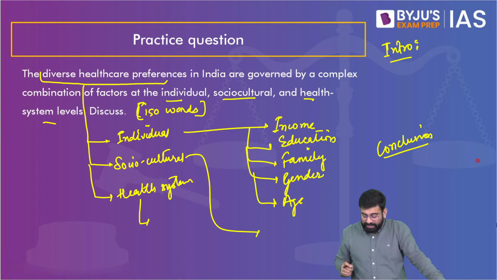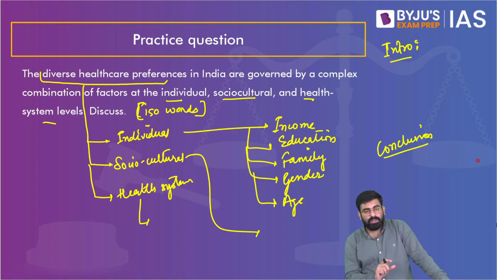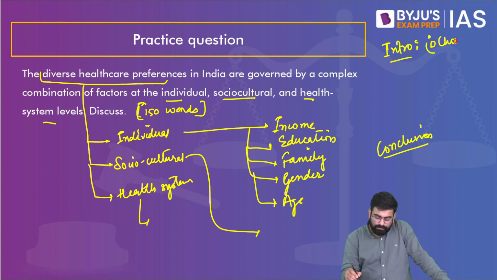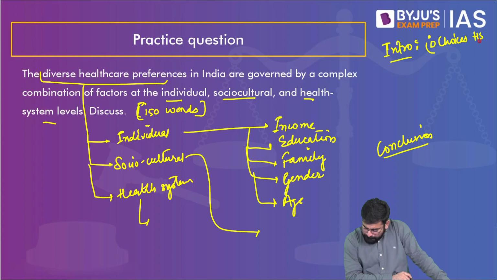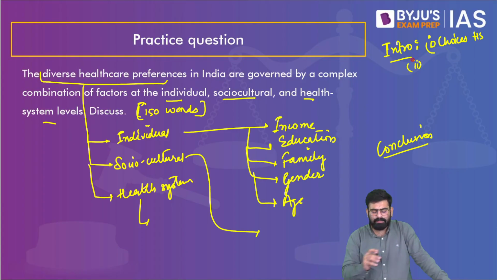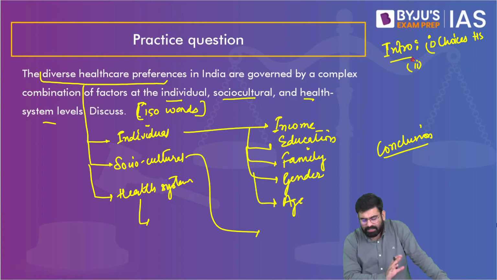Yes, so great. What are the various forms of healthcare system that are available? So one form can be, think of the choices that are available, basically the choices of healthcare system that are available. So yes, diverse healthcare, yeah, that's what I'm talking about. So think of your traditional medicine system, think of your Western medicine system, think of what is available.